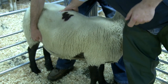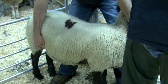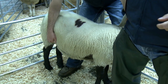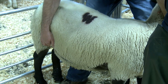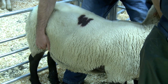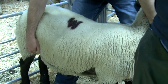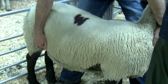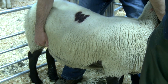So she needs to put on somewhere around 10 to 12 kilograms of body weight. And just to put that in context, if you had a lamb here today and he was 32 kilograms and you wanted to bring him to 45 kilograms, how long would it take you to fatten him on grass from now? Anyone give me an answer? How long would it take you to put 12 kgs on a lamb from now, the middle of July? Would you do 1.5 kilos a week? That'd be about the outside of it with grass.